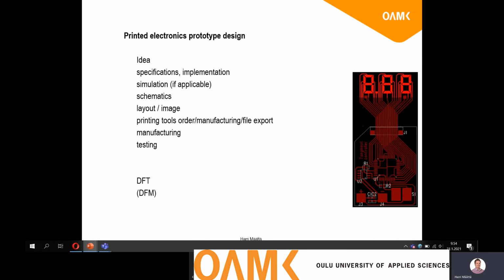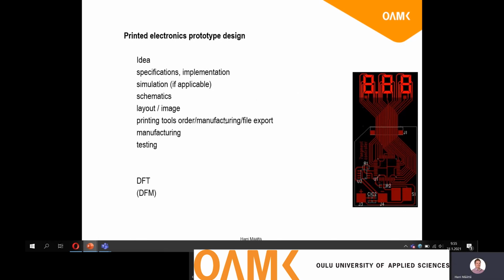Then you order the tools, or in many cases, you order the manufacturing process from a subcontractor, and you export the file to them. Then you have the manufacturing process, either by yourself or by a subcontractor, and then you have the testing process. So I think this is a pretty straightforward process for prototype design, and the stages are quite the same as in normal electronics prototype design, for example.